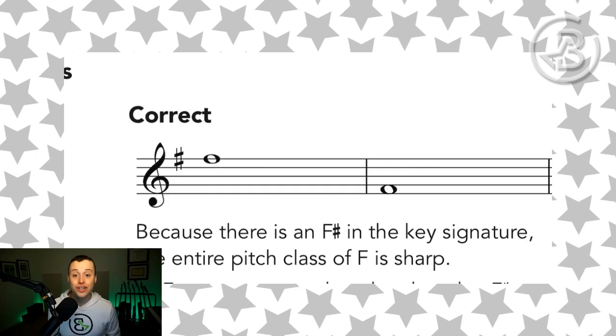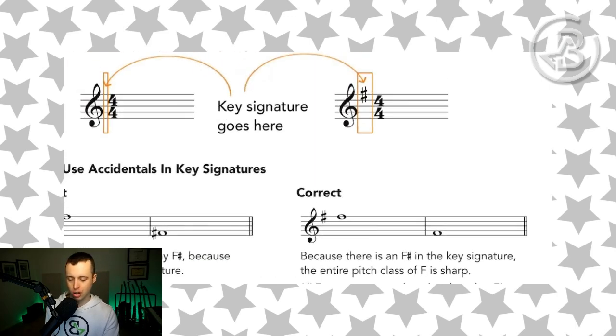These are both F sharps. And they're F sharps because the key signature says, hey, all Fs that come after this note, they're all sharp. All notes are F sharp after we have an accidental in the key signature. So we don't need to write the accidentals in. As soon as we see the accidental in the key signature, it automatically changes all the Fs to be sharp.